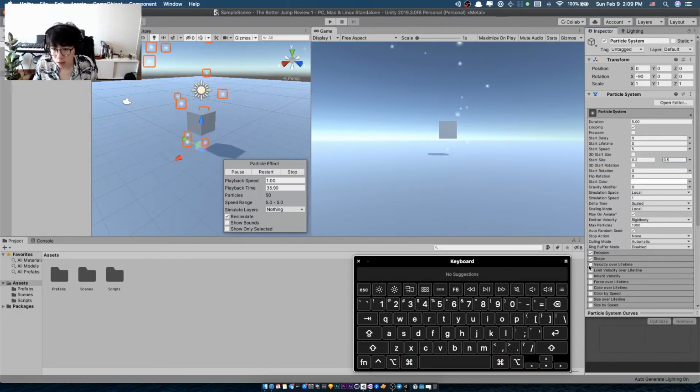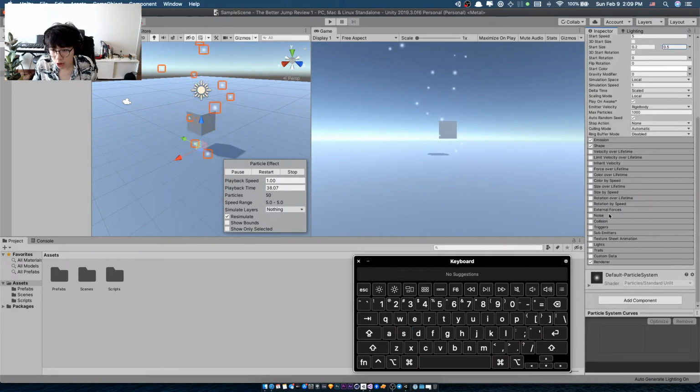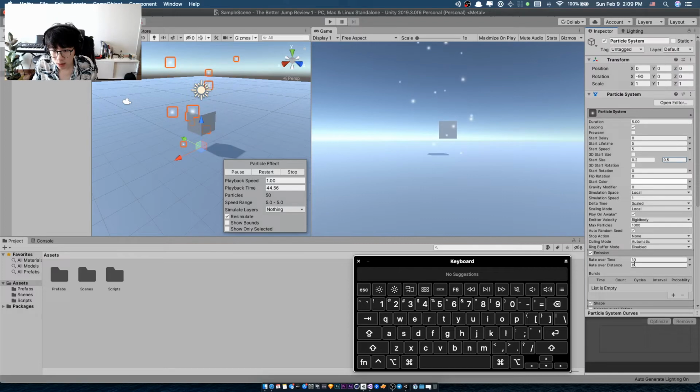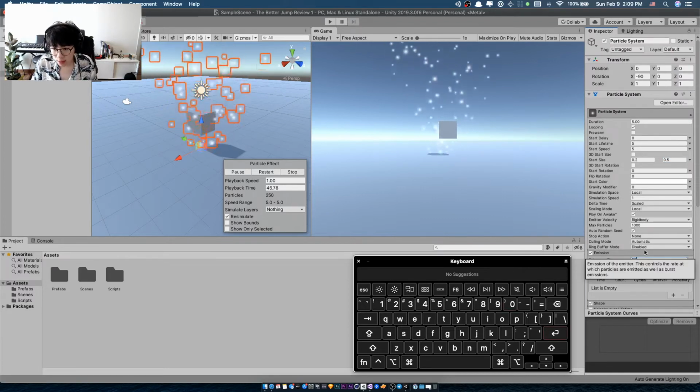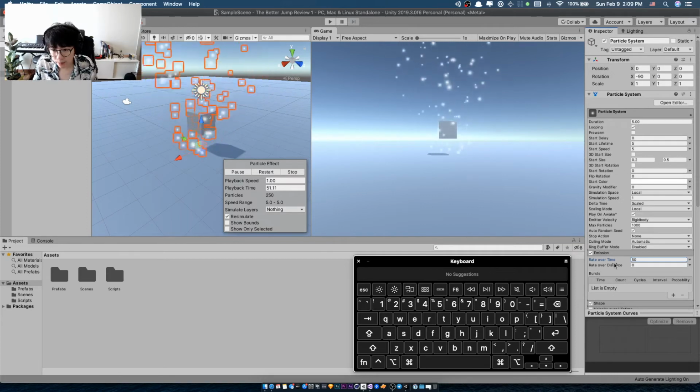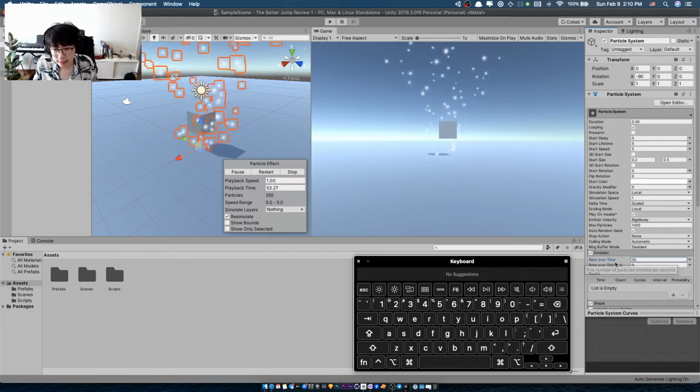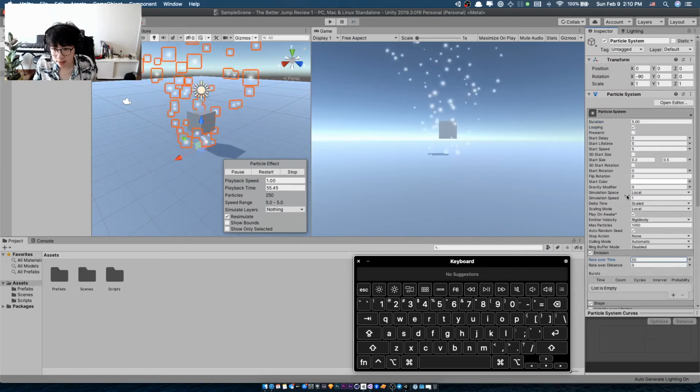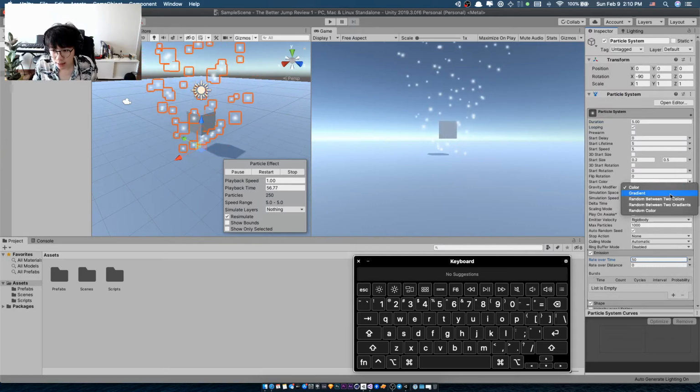Okay, not bad, right? And then there's a bunch of things you can check and uncheck and expand to set it like this. I want 50 particles generated every second in this case. And starting color, I want gradient.